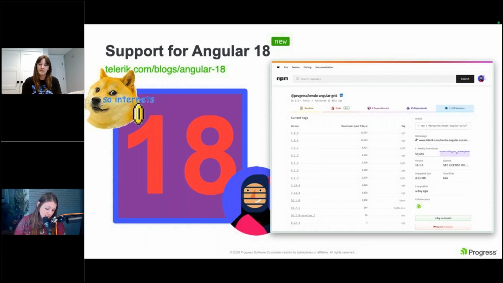And as promised earlier in the stream, when talking about updating and versioning and potentially not being able to be on the latest, honestly, like 95% of developers are not on the latest, they just can't be. So here's where you will see what version of that component, or of Kendo UI in general, is basically supporting what version of Angular. And so that will let you know, okay, if I'm stuck on 14, I need to have in my package.json this specific version of the grid or of the button or whatever. So that is a good thing to just mentally log going forward.